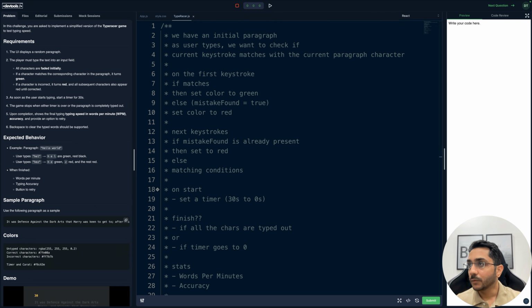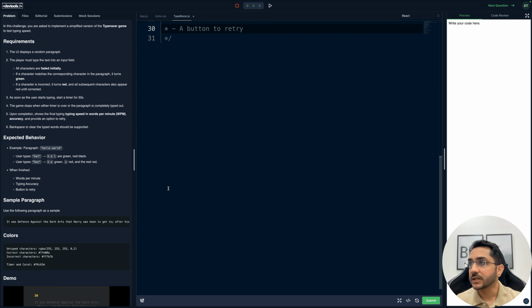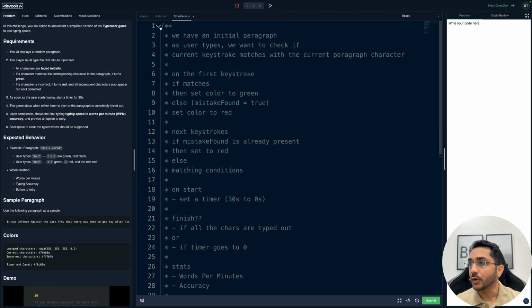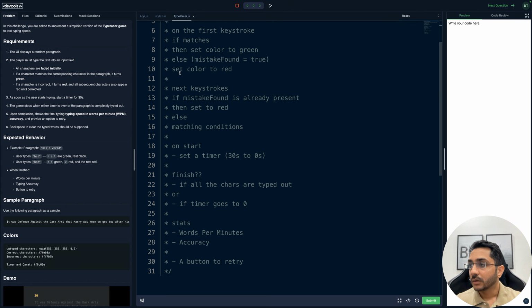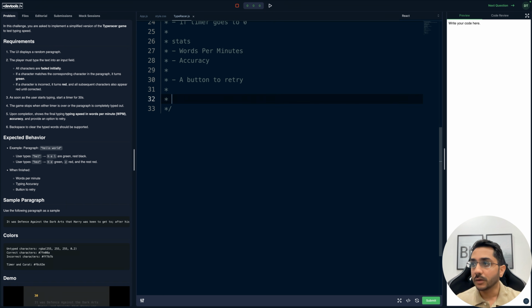Okay, so we'll add to this, and also let's look into what we want to build. Let me close this out, and let's jot down a basic structure, like steps or a to-do list. What we want to do first, we will build a basic UI. This is our first step.